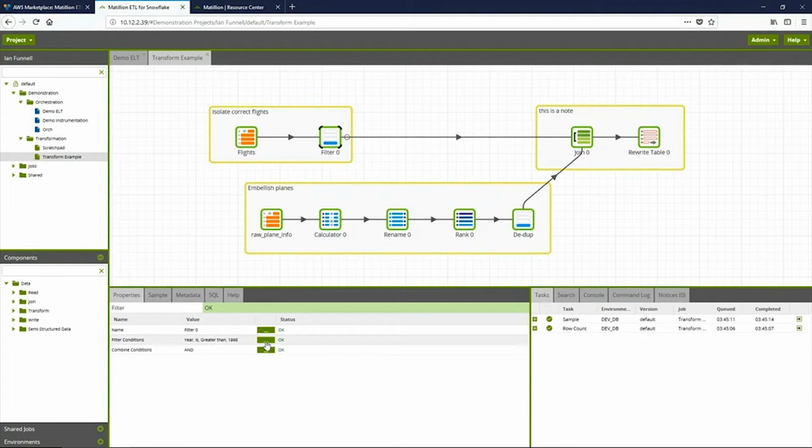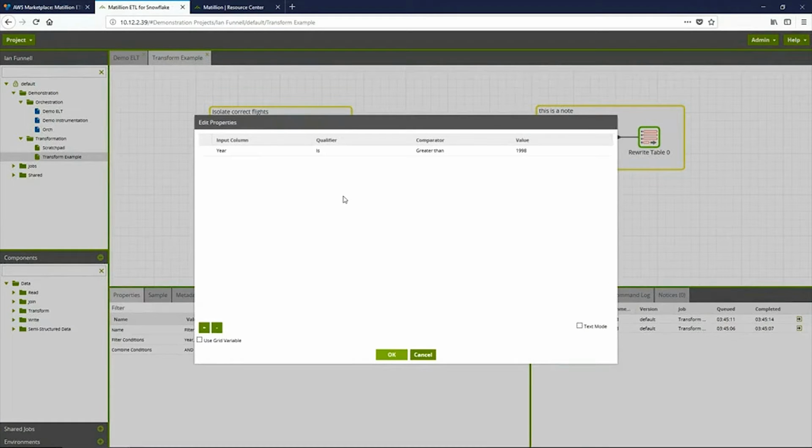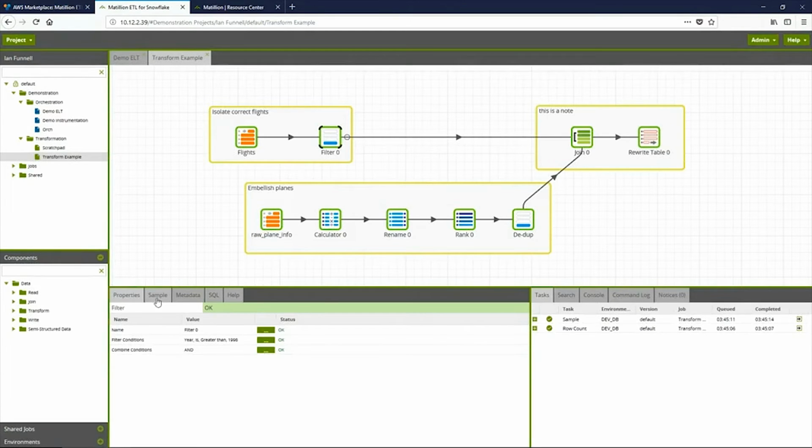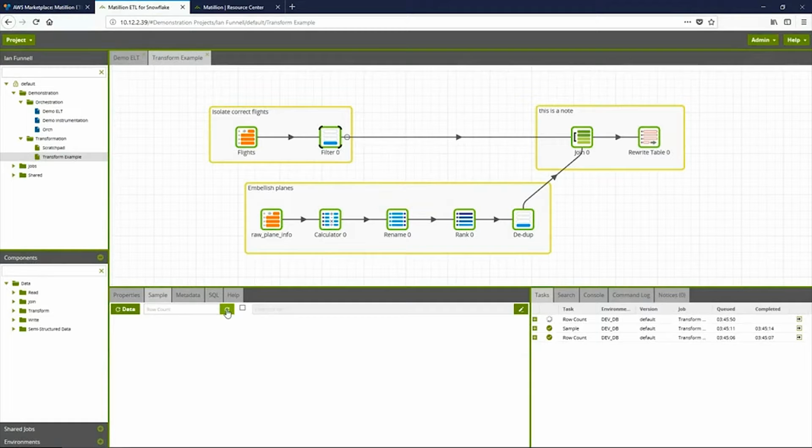I have a filter, a horizontal filter. For those of you who know SQL, you'll know that this will generate a where clause, but you don't actually need to even know that much about SQL. You can simply fill in a dialog like this and put in your values for the filter like that. And I can do a row count like here. Hopefully it's less than 123 million. Yeah, that's taken about half of the rows out of there.